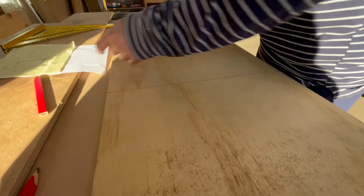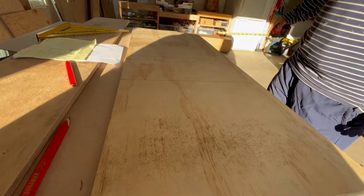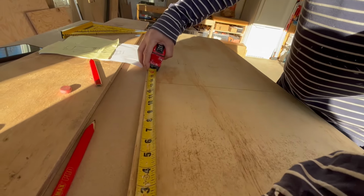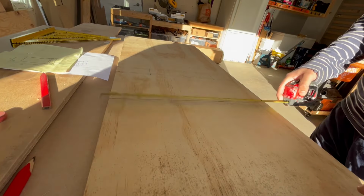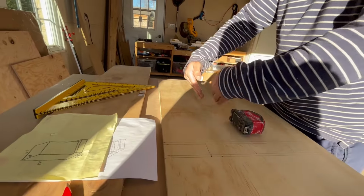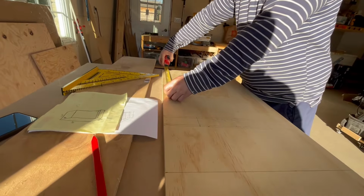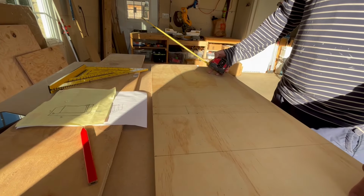This measurement I decided based on the availability of my wood. So I had this piece of wood. I want to make this from this piece. So I have taken 14 inch by 16.5. This piece will be the back, and then same size for the front, although this will be shorter because I took 14 inch from there. I took also 14 inch from there. So these two pieces will be front and back.